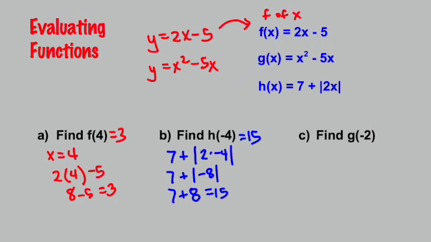And then finally over here, let's go ahead and do the last one, g of negative 2. That means we're going to plug in a value of negative 2 into this equation. So we're going to take negative 2, and then we're going to square it. Notice I'm putting parentheses around the negative 2 because we're squaring the negative 2. And then it's going to be negative 5 times negative 2. If we take negative 2 and square it, we will get 4. And negative 5 times negative 2 is 10. And as you know, 4 plus 10 is 14. So the answer here would be 14.